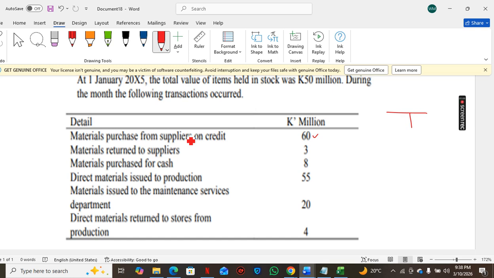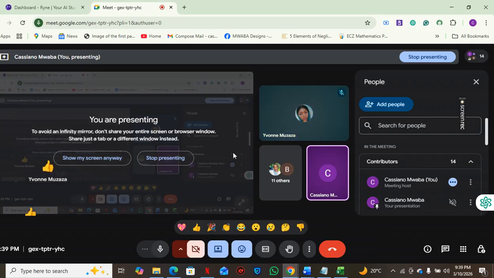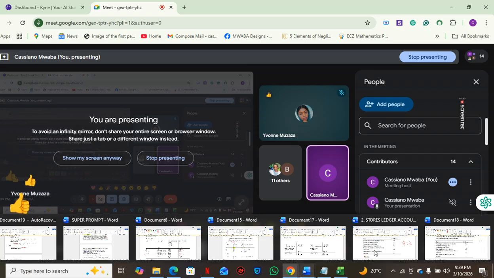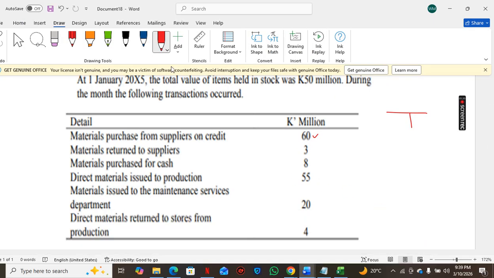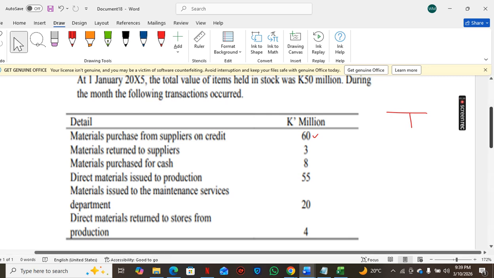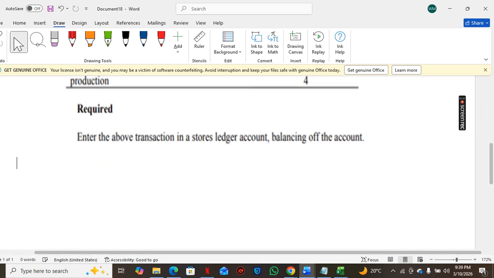Okay, colleagues? So you're going to debit the store's account. Treat the store's account like an asset account. It increases with debit. Whenever inventory comes in, the store's account is going to increase. Whenever the inventory moves out, the store's account is going to reduce. Are we okay, colleagues, with that? That's the trick here. If inventory is coming in, increase. Inventory going out, decrease. Okay. So here, purchase on credit. Okay, so inventory is coming in.